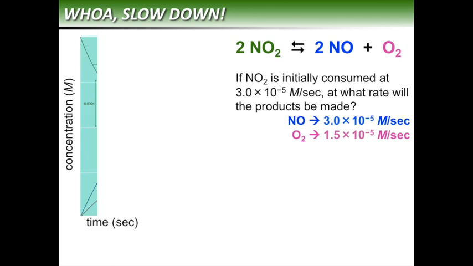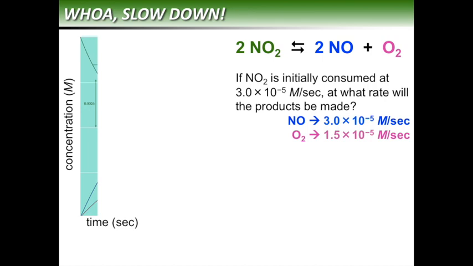And so if I start to graph this, we put together a concentration versus time plot, what I'm going to see here, color-coded in the same way you saw them earlier in the equation, is that the rate at which I'm destroying NO2, which is the green line starting at the top left and working its way downward, is going to be equal to the rate at which I'm making NO. That's the blue line starting down at 0 and working its way upward. Whereas the O2 is a shallower line. You're making it at half the speed.